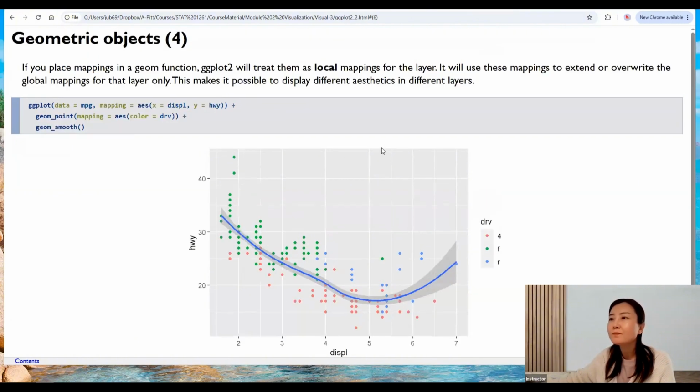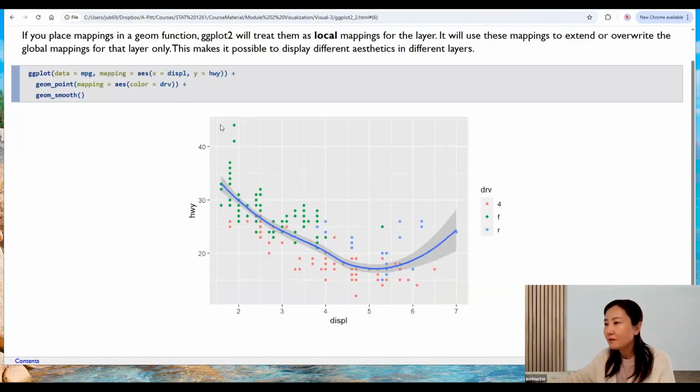For example, we still choose to put the mapping in ggplot, this part, and then we want to map a categorical variable drive to color for the points only. Then we can add a mapping argument in geom_point.